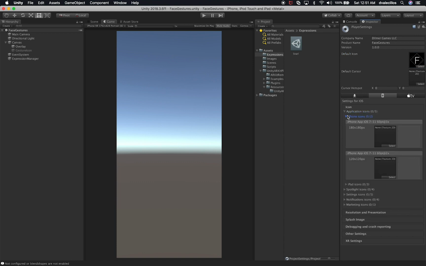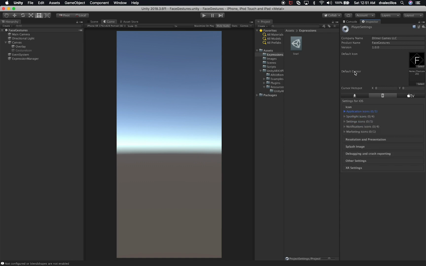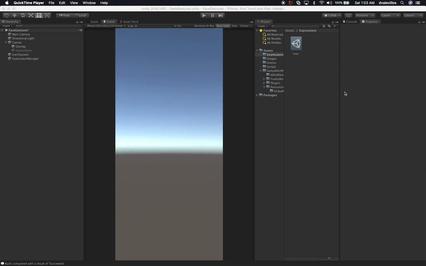I don't think we need to add any of those. I think that will be sufficient. And I think we're good. Just check a couple of things. Okay, so there's one more thing that we need to add to this scene to make it work.